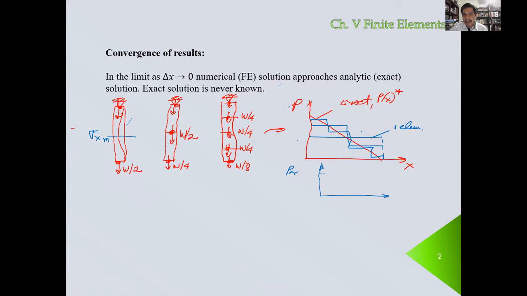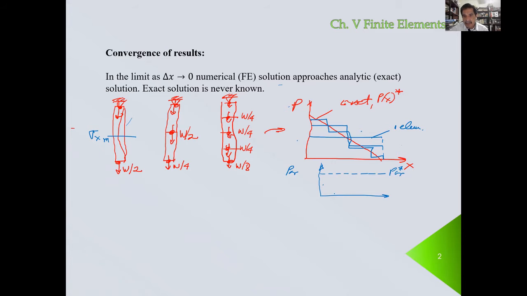And this is the exact solution. This is parameter star. As we say here, the exact solution is never known. What we're obtaining is that with each one of these approximations, we are getting close to it, but we don't know because we don't know this value.